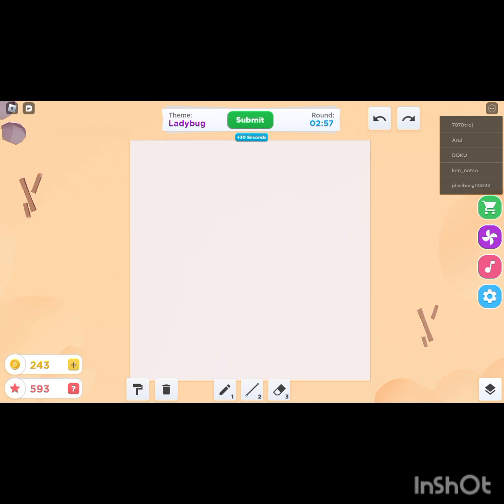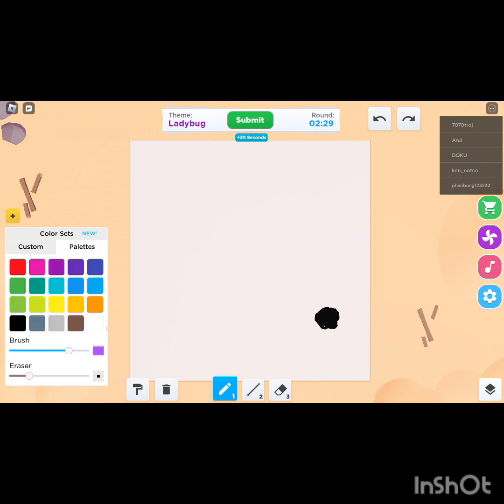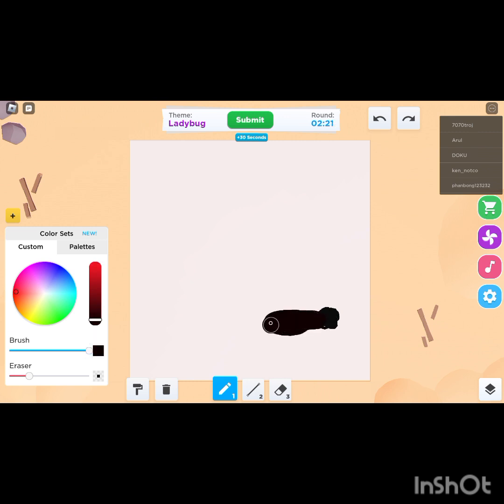So as you can see, the theme is ladybug. So we have to draw a ladybug. I'm not the best at drawing on my iPad, but some people are. So I'm just gonna draw it. Now I'm going to skip through and I'll come back when I've finished.